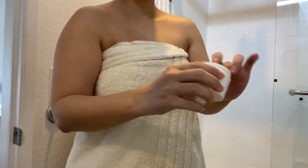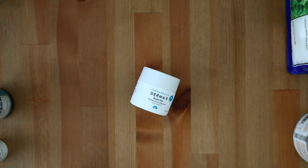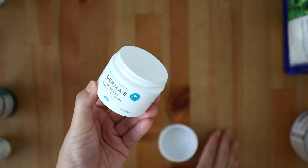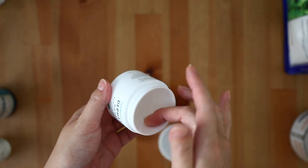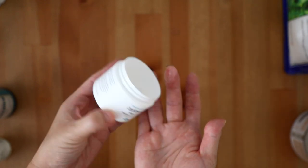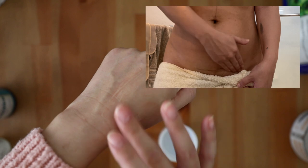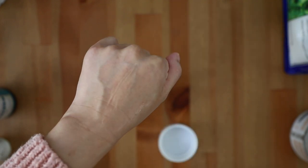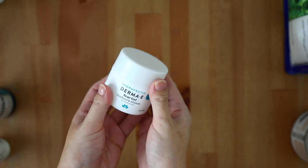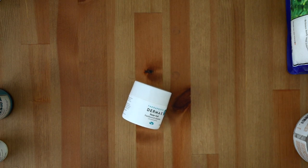My must-have in the home is a Derma-E scar gel at all times. This lightweight gel helps minimize scarring, especially when used right away. I'm highly allergic to mosquito bites and often scar from them. Since using the Derma-E scar gel as soon as possible on any of my bug bites, I've been able to minimize my scarring. This is also great if you tend to scar from breakouts or acne. Lately I've been applying the scar gel along with their vitamin E on my c-section incision and leftover remnants of PUPPS from my pregnancy. I recommend keeping a jar in your home at all times for any cuts, scrapes, or anything that tends to cause scarring.